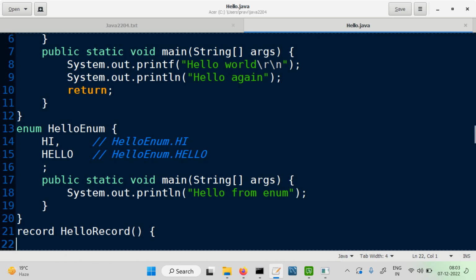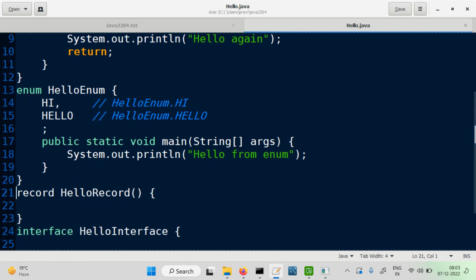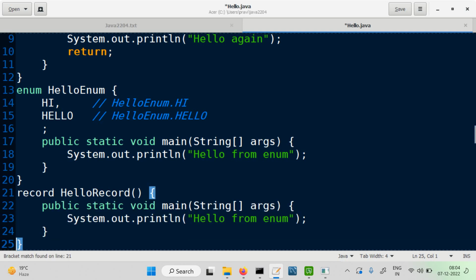Okay. Records require a parameter list, which we have kept as empty initially. At this moment, we are not looking at the syntax for record definition. Okay. Fine. If you remove this, that's it. Each of the 5 types has its own requirements, right? How to define each of those 5 types. So we want to try something similar to this. Yeah, we can put this inside a record also if you want.